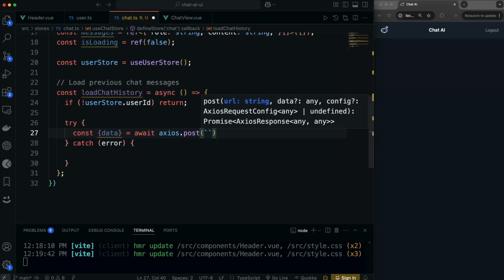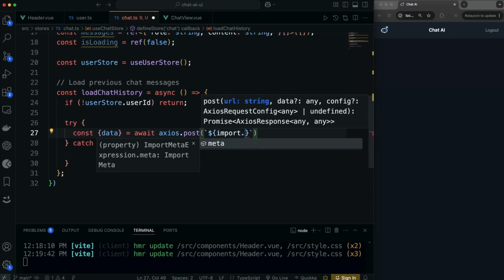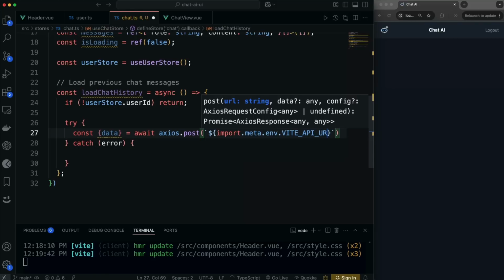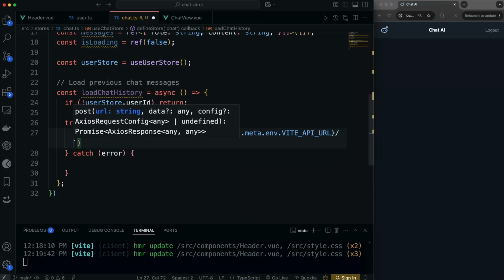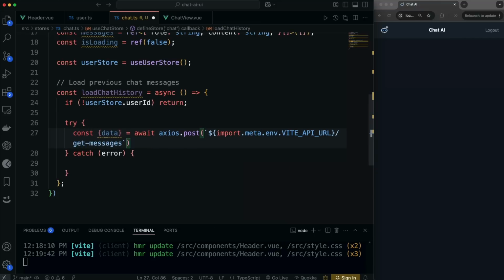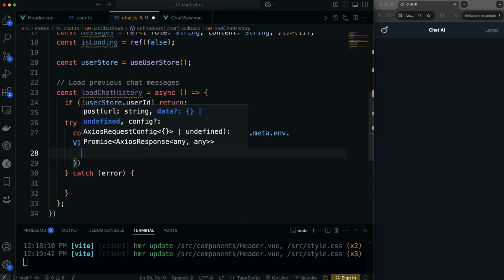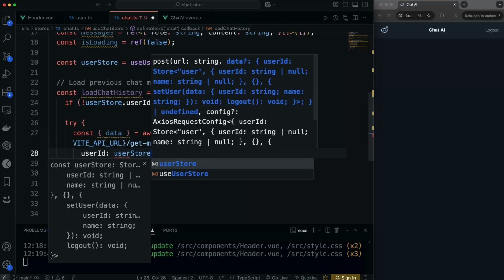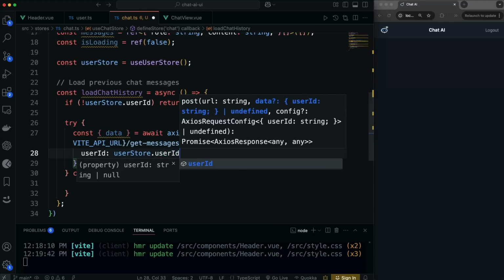So let's use some backticks here, and to access that we can do import.meta.env, and then VITE_API_URL. And then outside of the curly brace, we want to do /get-messages. So we're going to hit that endpoint. And then we want to pass in an object because we need to send the user ID with it to get the user's messages. So let's say userId, and then userStore.userId.